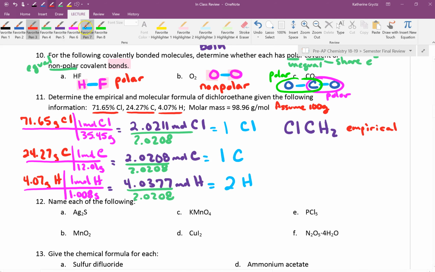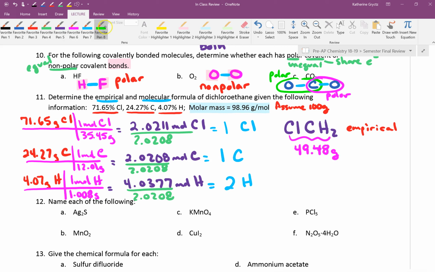And then the molecular formula it asks you to find. So the molecular formula is the unreduced. So they have to give you another piece of information to be able to do that. And that's what this molar mass is for. The molar mass is the mass of the entire chemical when it was unreduced. So what you have to do to figure that out is to go find out how much your empirical formula weighs. So you're going to add up all of those that are in this formula, which your formula right now adds to 49.48.